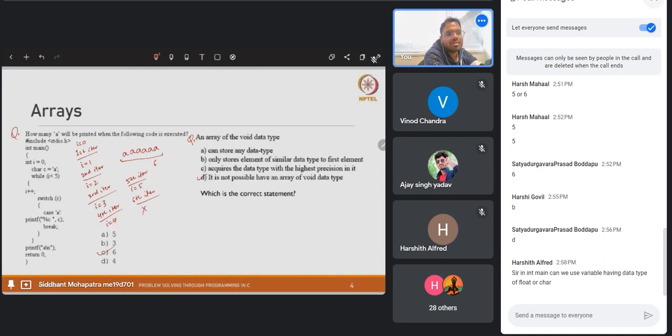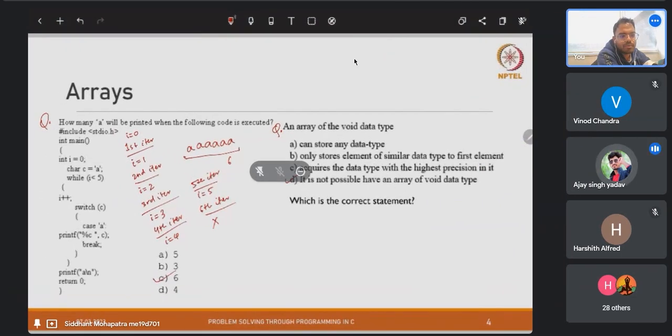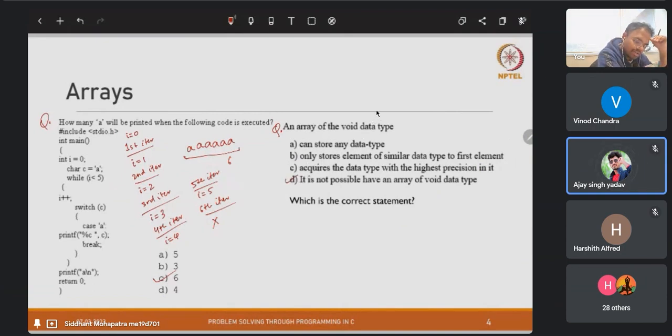Sir, is main a user-defined function or a predefined function? It's a predefined function in the way that the execution of the code starts from the main.